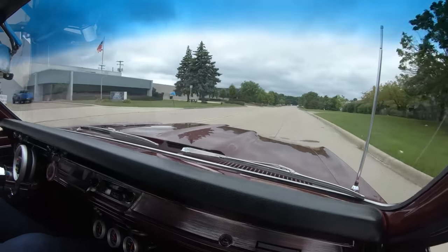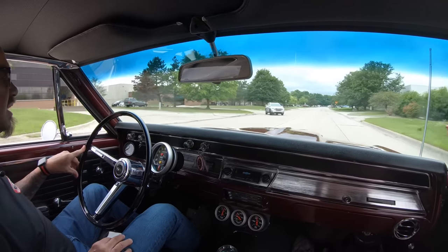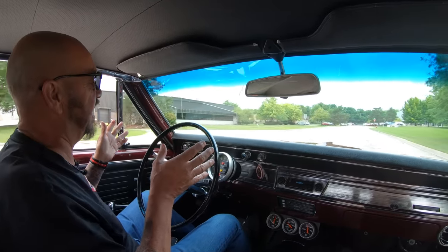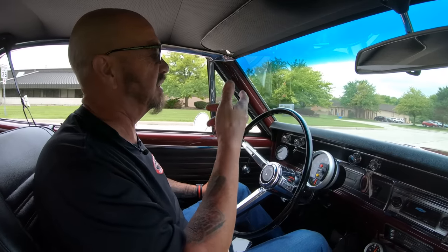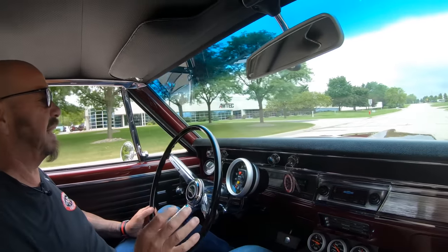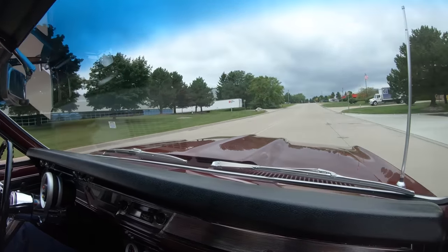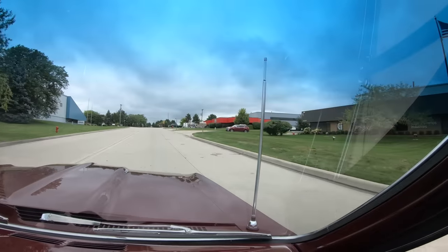I'm just touching the accelerator and this baby sets you back in the seat. We had a SEMA satellite unit here in town and there was a big party for the grand opening — we took this thing to the party and everybody loved it. We came pulling in, rumbling — it drew a crowd. Stick with us, we're going to the shop right now and we're going to put this baby up in the air. We're here at 1500 Keel Street — please come visit us if you can, or send your inspector.